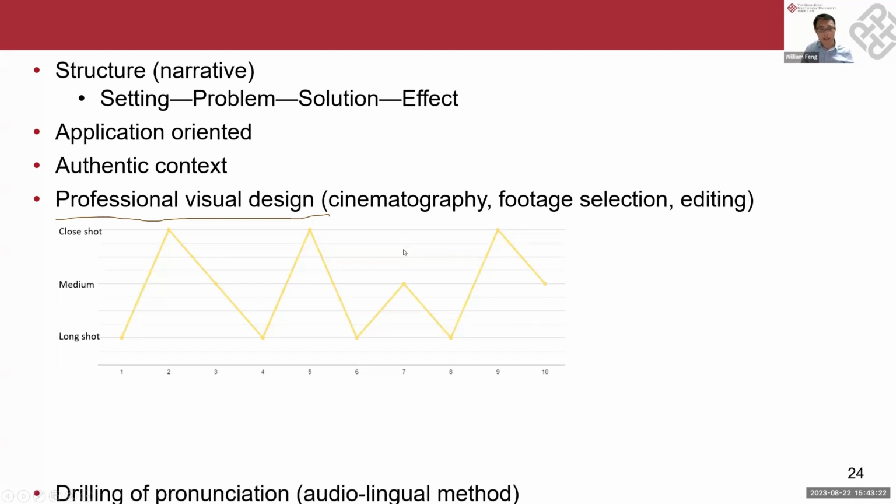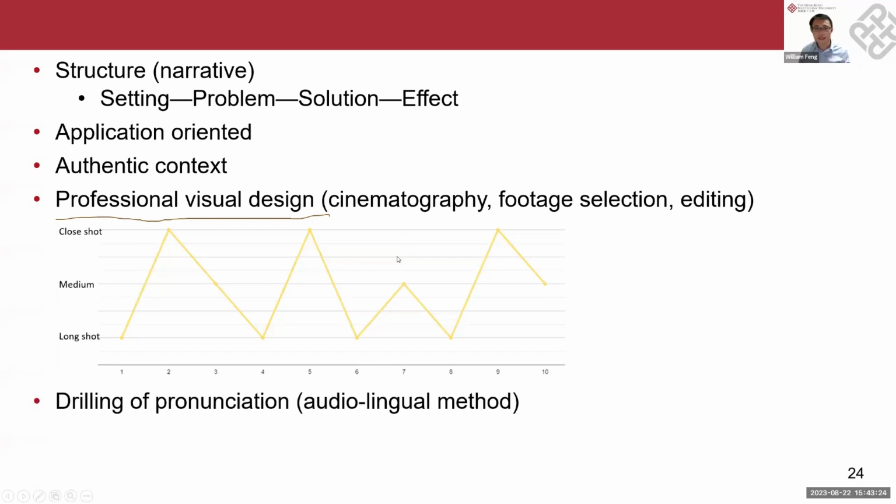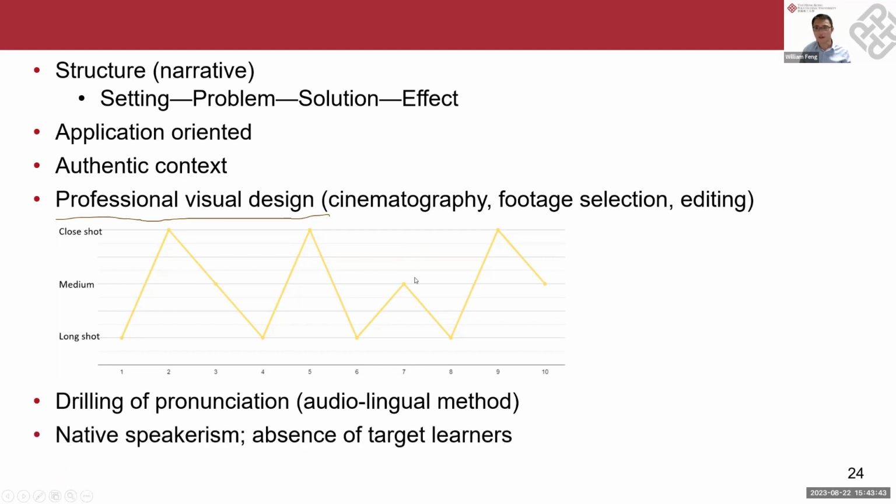Okay, that's good. But we can say that this lecture, this video, is about the drilling of pronunciation. So basically, she's saying "my name is" and then pronouncing the name, showing how to pronounce it. This is a very traditional audiolingual method of English language teaching. Okay, and this also reflects a very obvious native speakerism, where if you are in America, you have to speak perfect American English.